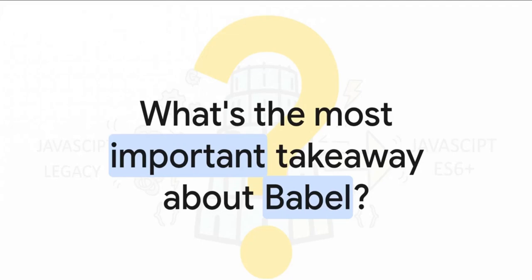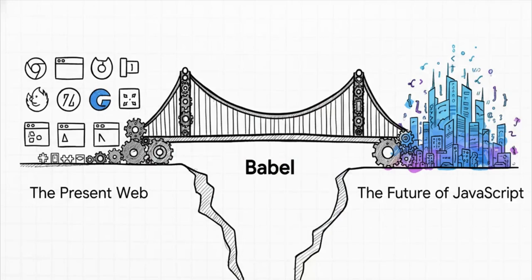So we've covered a lot of ground here, right? From Mocha all the way to this big browser divide. But if there's one thing you should really remember about Babel, what is it? It's this. Babel is a bridge. It connects the fast-moving, innovative future of the JavaScript language with the messy reality of the web right now. It lets all of us innovate and write cleaner, better code without having to worry about leaving users behind. It lets us build for tomorrow, right now, today.